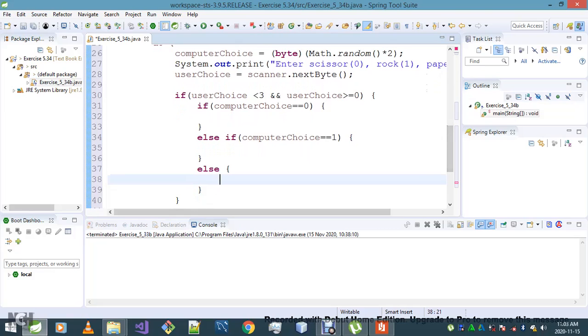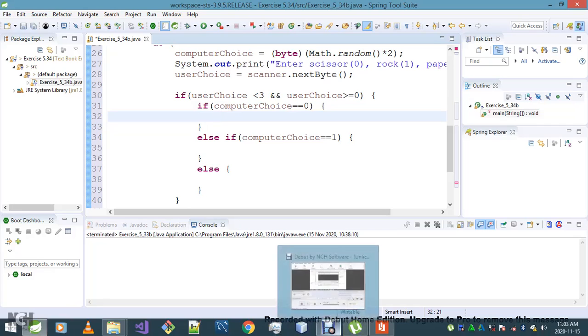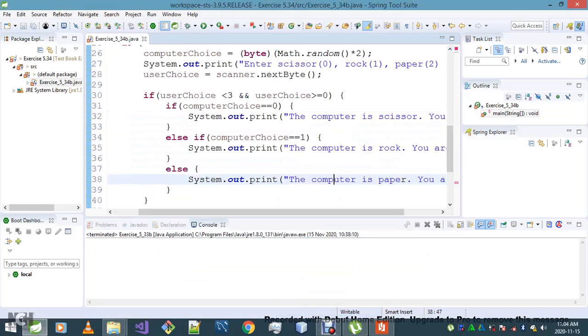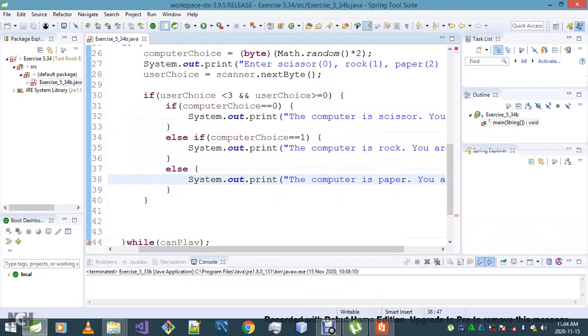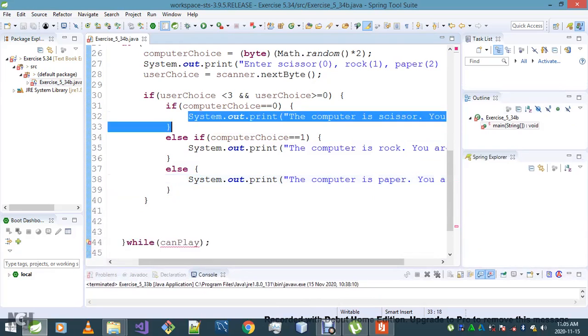So here's what I'll do. In order to speed up the process, folks, I'm gonna have to pause and write a little bit of code and then continue. So here's what I did. I simply wrote these 3 print statements.